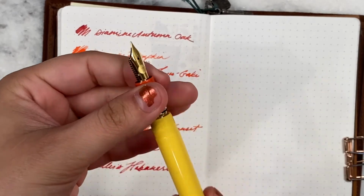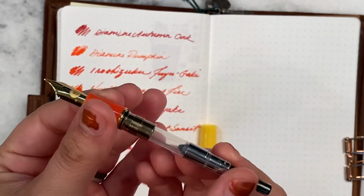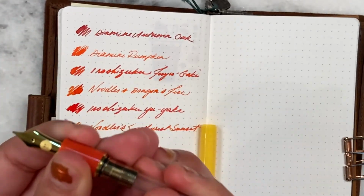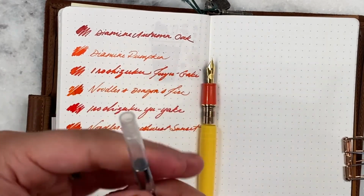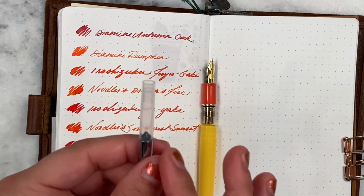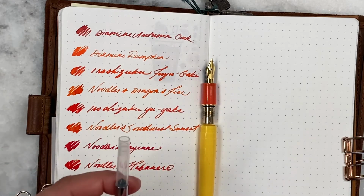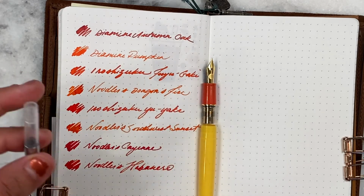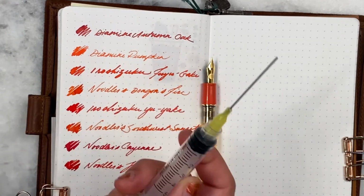So unscrewing this pen, you will see the converter. It comes separately in the box. I went ahead and put it in for ease of my own. So instead of just doing the normal converter thing where you suck it up through the nib, I'm going to keep it clean so that we can still have Sally's little face be beautiful, and I'm just gonna syringe fill it. So I have my ink syringe here.